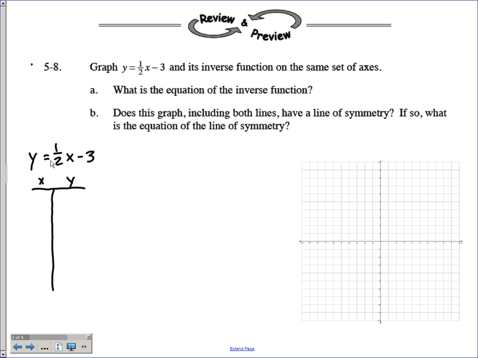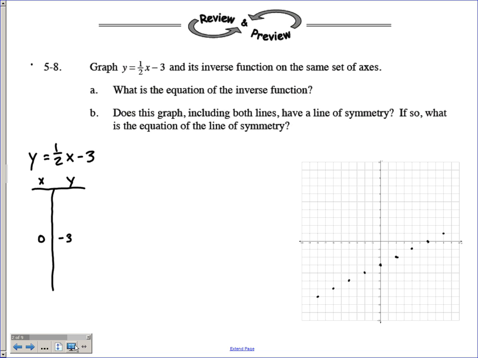Now I know already, if I'm going to graph this, this is just a linear function. I have my y-intercept over here. This would be at -3. So right now I know the point 0, -3. And let's use our slope to come up with some more points. So we go up 1, over 2. Up 1, over 2. Up 1, over 2. And we can go the other direction as well. Down 1, left 2, down 1, left 2, and so on.